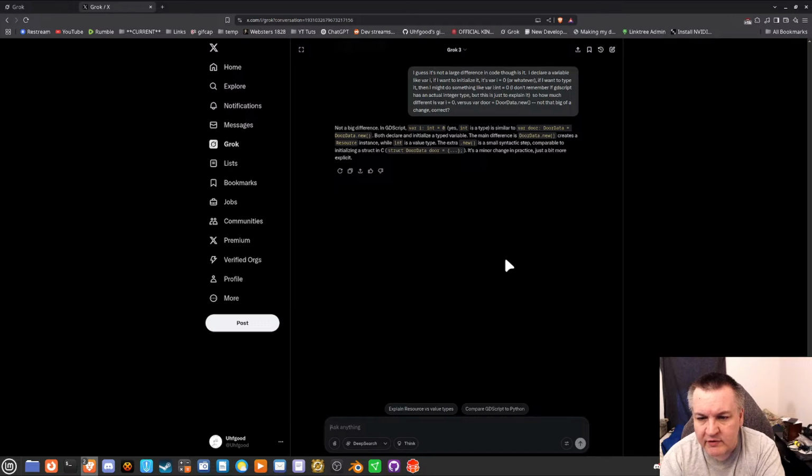Both declare and initialize a typed variable. The main difference is door creates a resource instance while int is a value type. The extra .new is a small syntactic step comparable to initializing a struct in C. It's a minor change in practice, just a bit more explicit. Okay. Doesn't sound like a bad deal, actually.